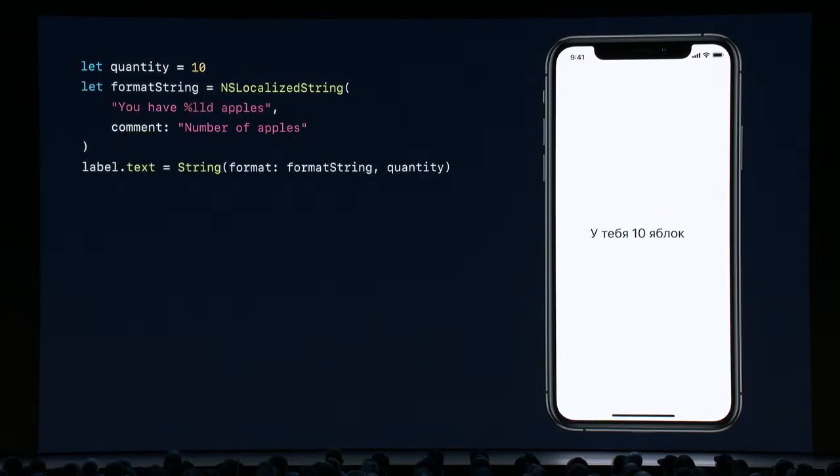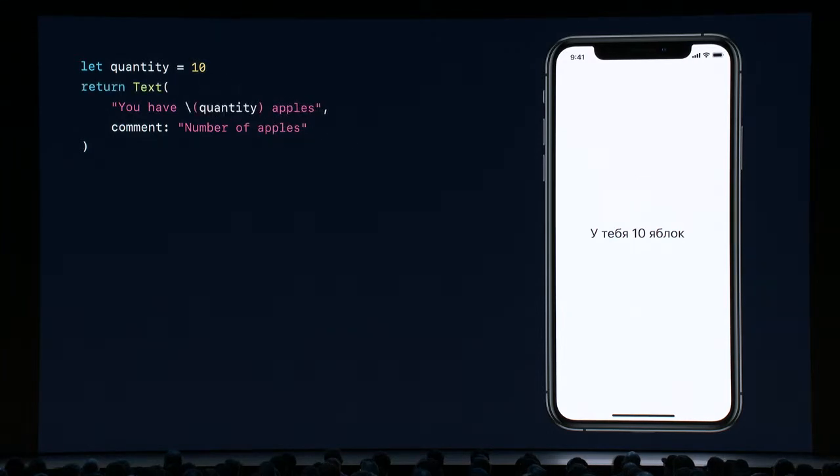Instead, what you need to do is first construct a format string, next localize it, and only after that insert the value into the localized string. This is the right way to do string localization with UIKit and AppKit. But the new string interpolation design lets us take it another step forward and design really expressive APIs, like Text from the SwiftUI framework. Text is used to represent label in SwiftUI, and we want that localized. Let's see how that works.